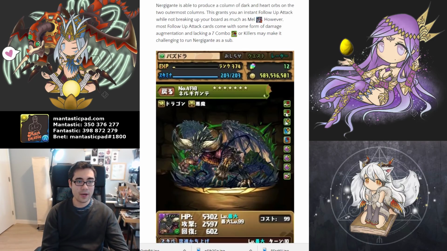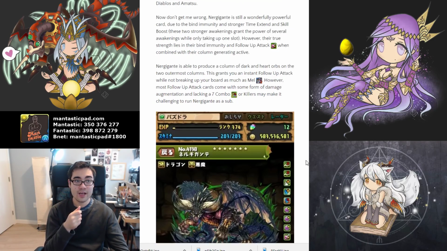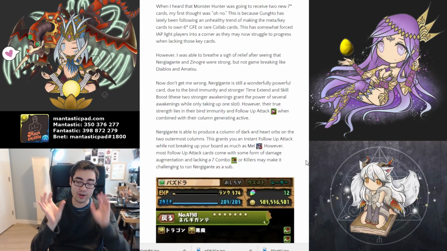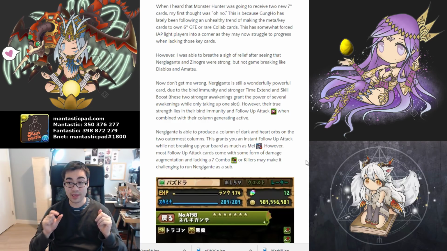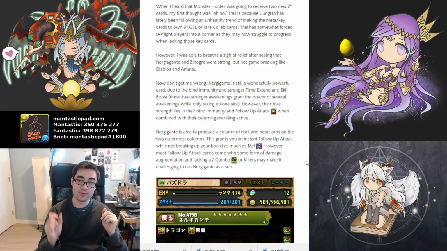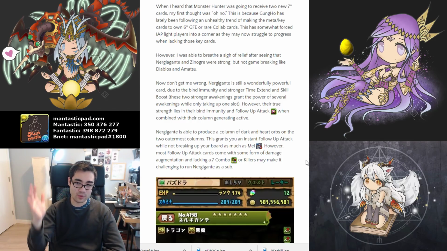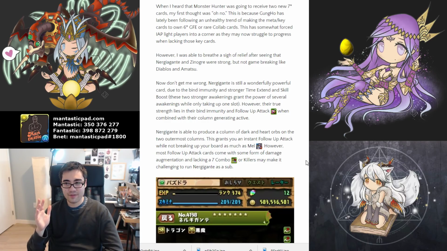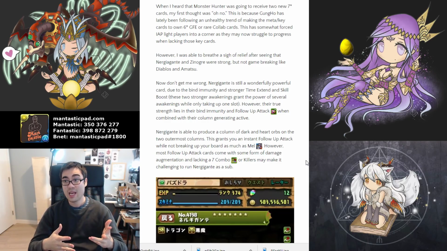Hard to say. But their claim to fame is going to be their active skill combined with their bind immunity and follow-up attack awakening. So their active skill generates a column of dark and a column of heart orbs on the outermost columns. And that is important because unlike something like Mel, who generates a column of heart orbs second from the right, you actually have those 5 or 6 orbs in 7x6 that kind of are cut off and almost go to waste. So by spawning the columns on the outside rows, it makes it easier to actually form your combos. It makes it harder to make a cross, but cross teams are kind of falling out of favor.